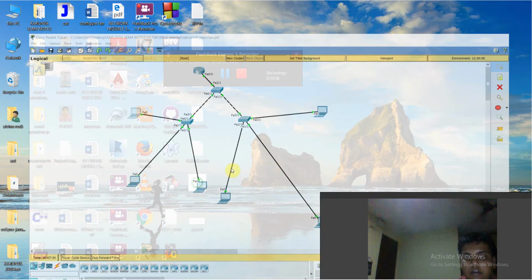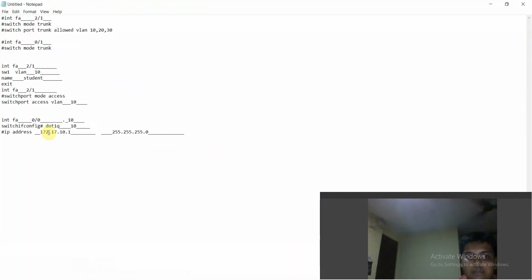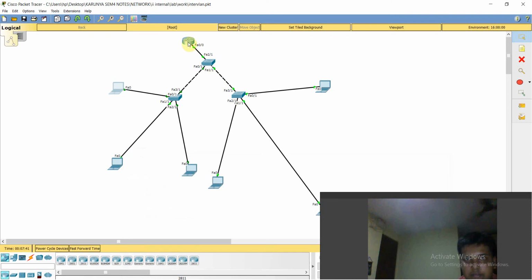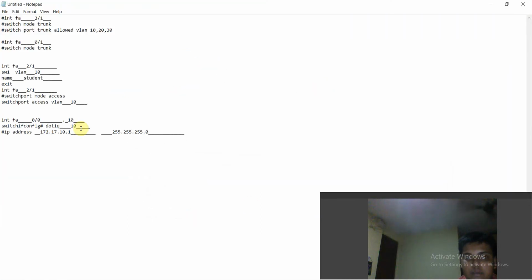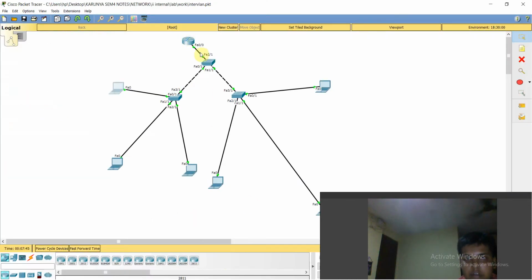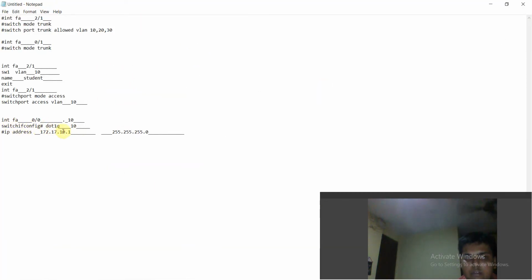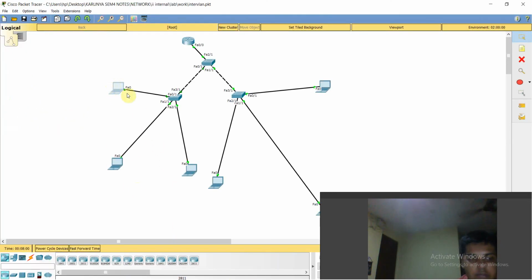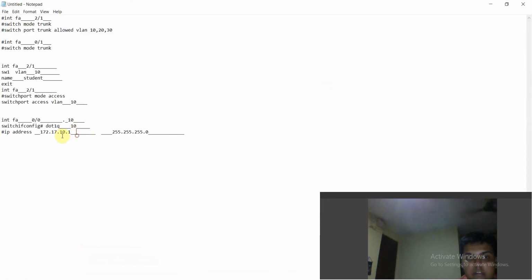In your router, you specify the router's interface dot, whichever PC you want to connect. You will just give dot. Then you specify this VLAN number, and this coding will go on like dot 1Q, and you have to give the VLAN number again, the same VLAN number. Then you can give the IP address. This is very important: you should not give any other IP address. This should be strictly the gateway starting IP address. Then you can give the subnet mask. That's it.